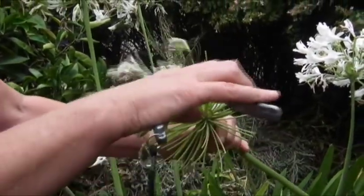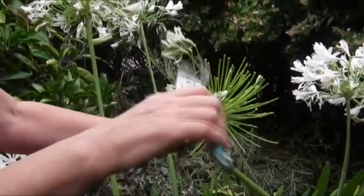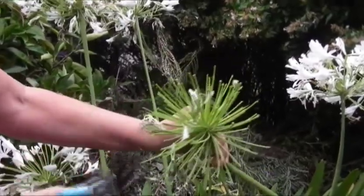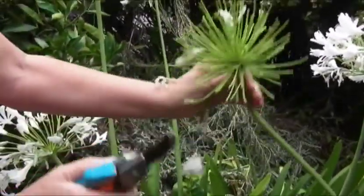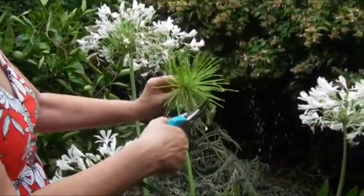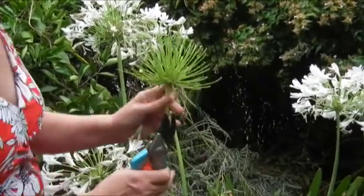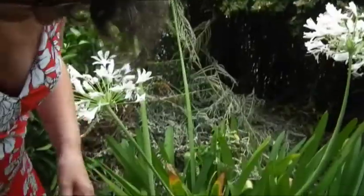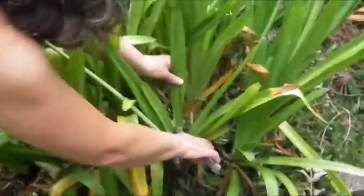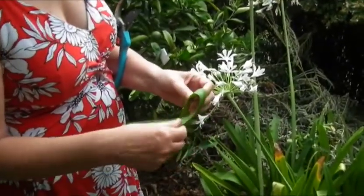After you've done this, Agapanthus is still not finished, because these little heads will dry to the most beautiful golden colour for dried arrangements. There it is, look at that. How quick was that to make this beautiful star shape? But wait, we have to say there's more. Now take the Agapanthus leaf, cut it down low. It is the most versatile leaf.